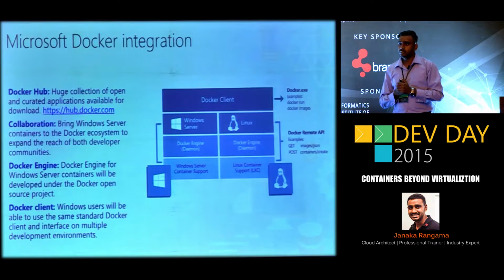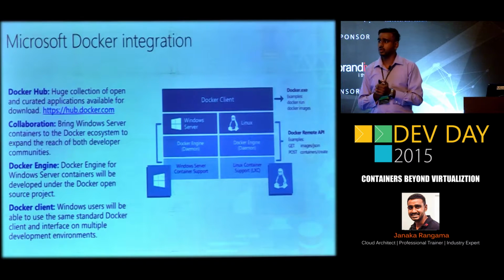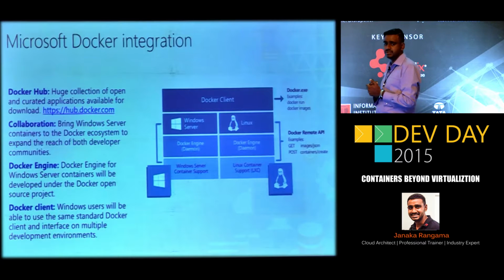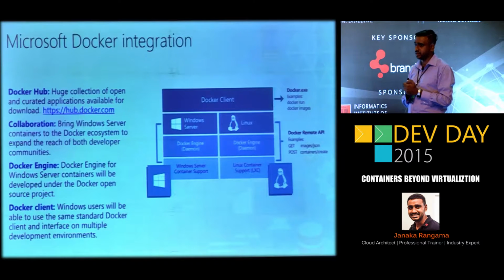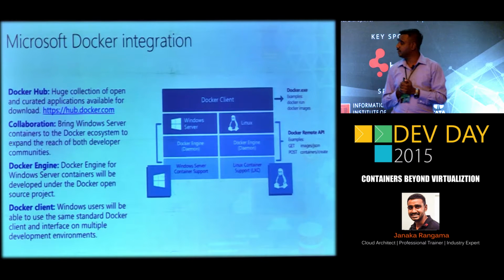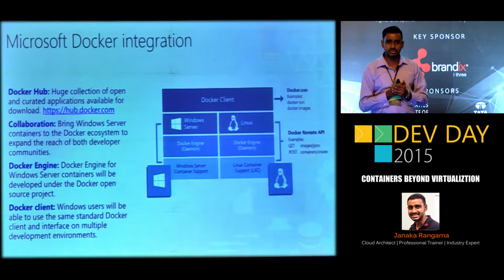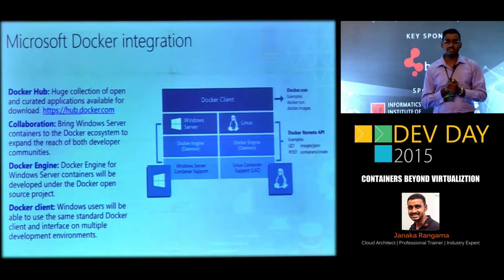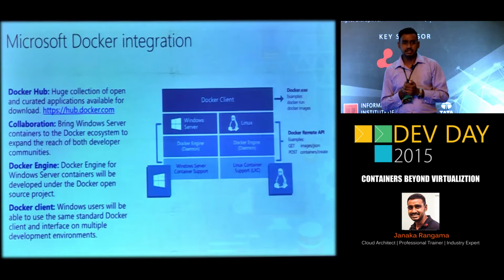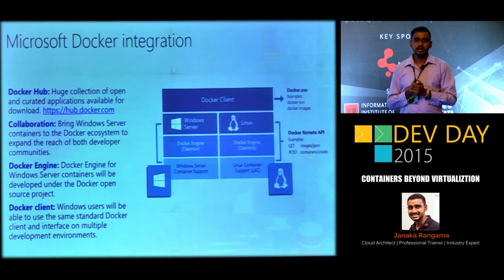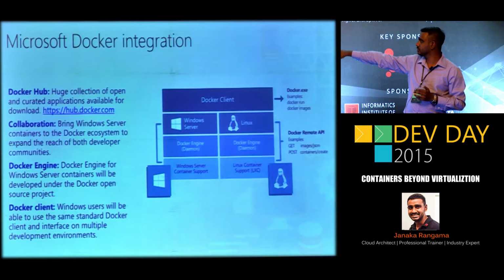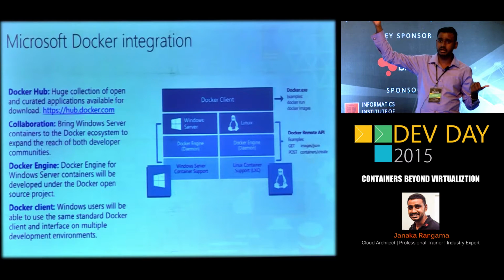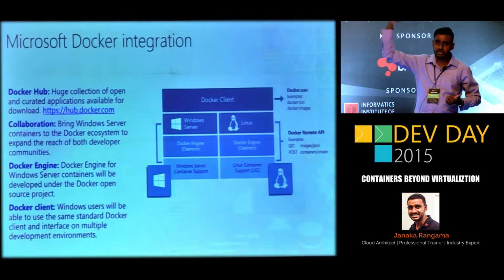I'm going to talk a little bit about Microsoft technologies. If you look at how Microsoft sees this technology, they are pretty much in line with Docker's vision in containers. The Docker engine is available in Windows, right? And we have two types of containers called Windows Server and Hyper-V as of now, right? I'm going to show what each means. Since Docker supports both Windows Server and Linux container systems, the Microsoft public cloud platform supports both Windows Server and Linux containers as well. Say if you want to spin up an Ubuntu VM, which I'm going to do in a demo, and put some application into it in Microsoft Cloud, you can do it.